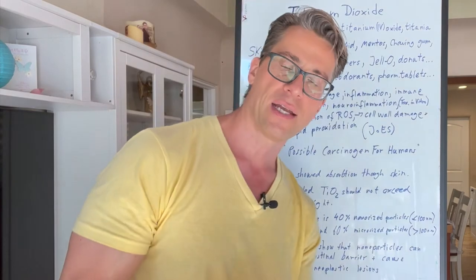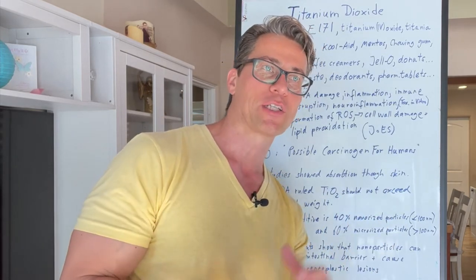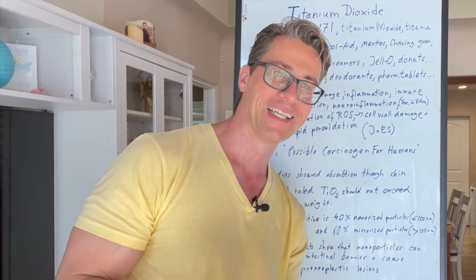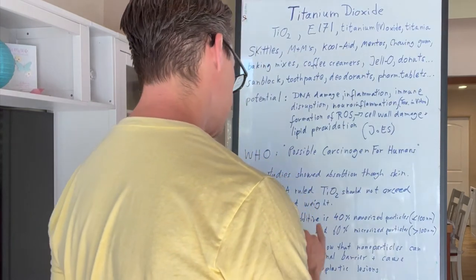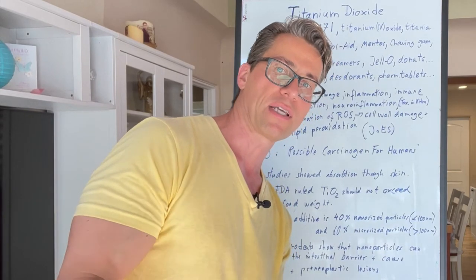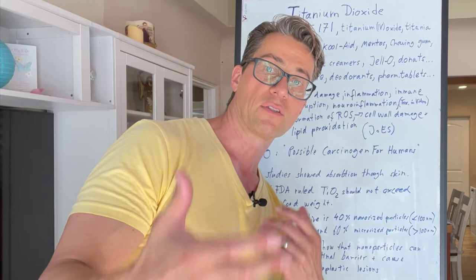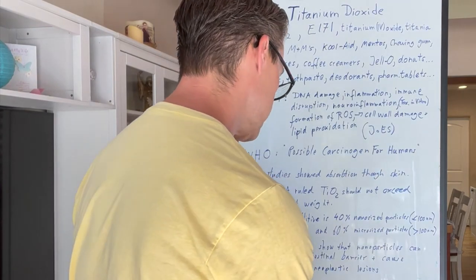The question is who controls this. When the industry makes glazes for M&Ms, powdered sugar, and so on, do they really measure these particles to ensure compliance? I'm not sure how well these things are checked. My concern is that studies in rodents — and I know rodents are not people, but it's a good idea to observe other mammals throughout their lifespan — show that nanoparticles can pass through the intestinal barrier and cause adenomas and pre-neoplastic lesions.